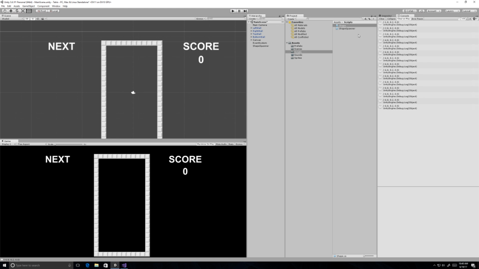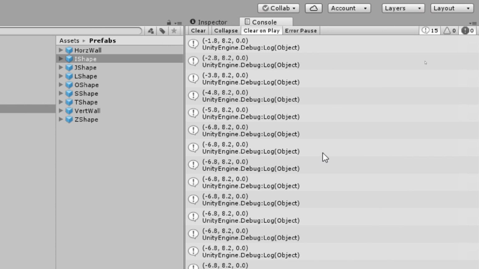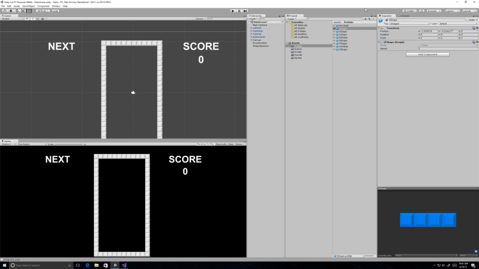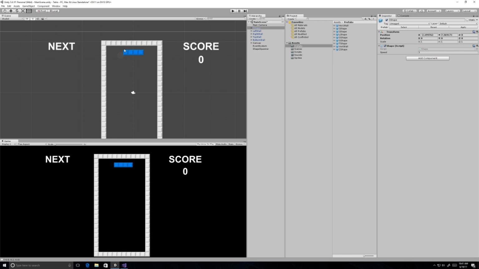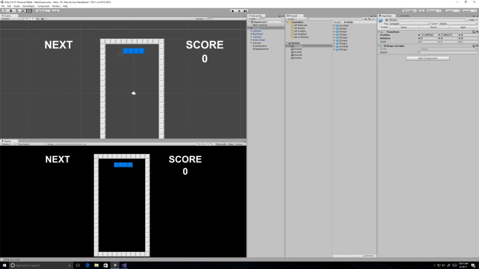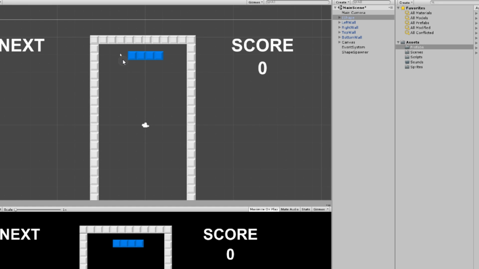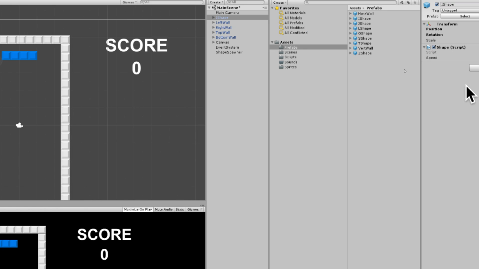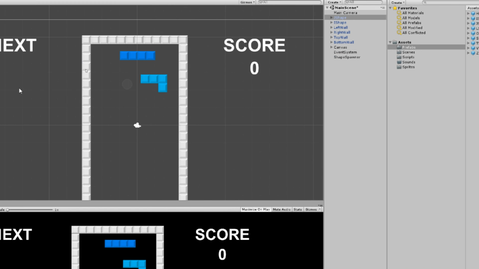Let's shut this off. You're going to notice that whenever we go and click on our prefabs, they all have completely different areas, which is considered like the center of the shape. So let's click on I shape here, and I'm going to have to zoom out. Well, let's go and drag the shape over. Okay, so here's I shape. We'll drag that onto the screen, and you can actually see this is I shape's position. See, it's way, way, way off. So that's not good.